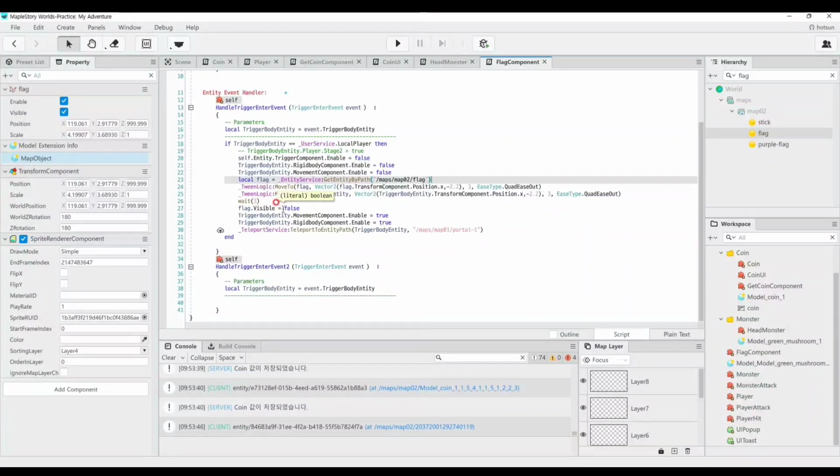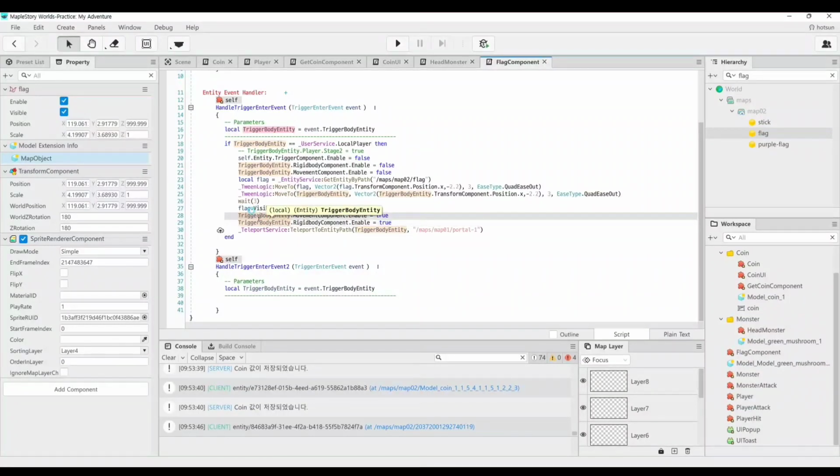So after you get the flag entity right here, this tween logic service will help us move this flag to the bottom. These two lines are doing that, and then we'll wait for a while until it goes down. And when it touches the ground, when it touches the bottom, the flag will be invisible, and then it will automatically move back to the top.